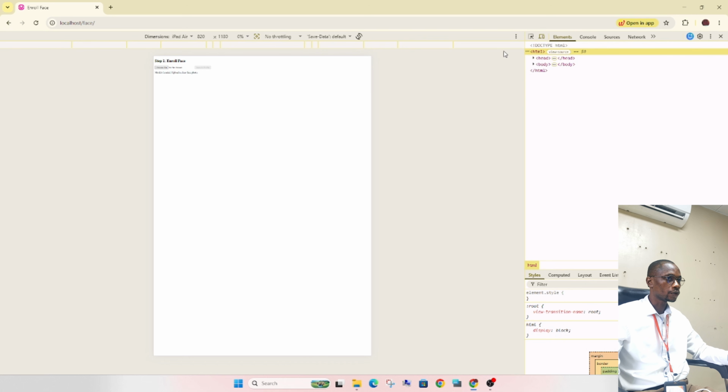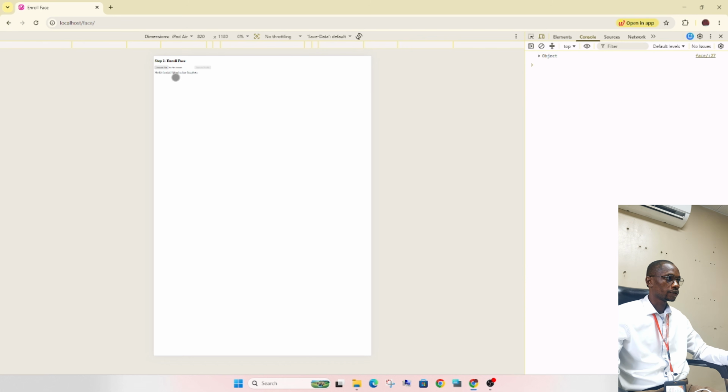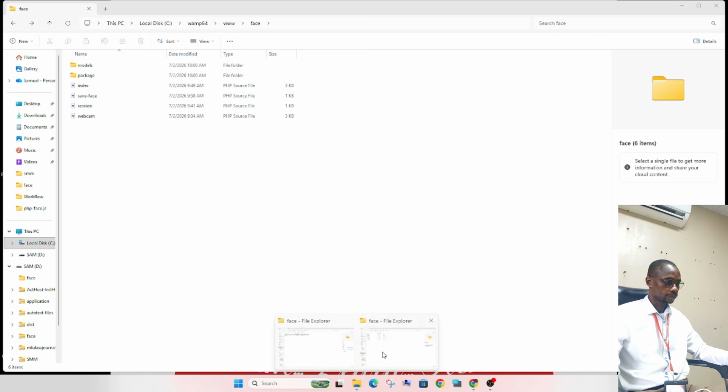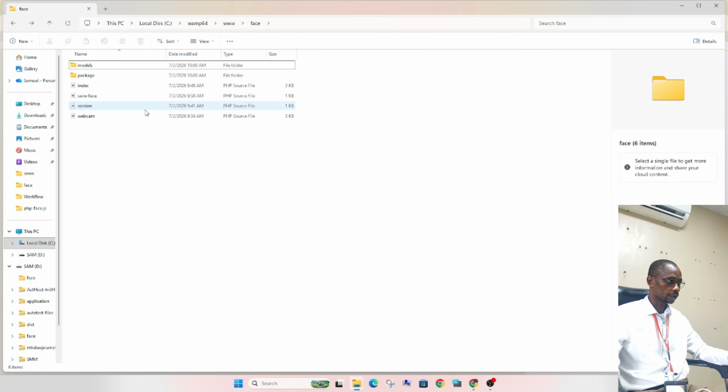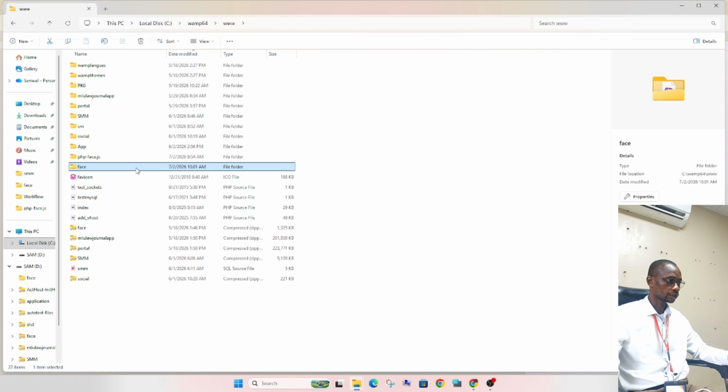Now I have moved my code to my desktop with the webcam. You can see that, but now we don't have a photo as a session. You can see this is what we did on the other end. Now I will open the other folder. So I'm just going to open this folder with VS Code.